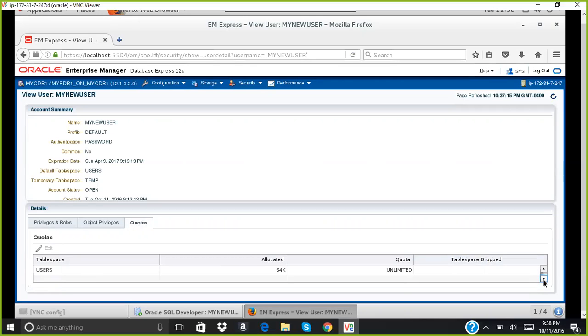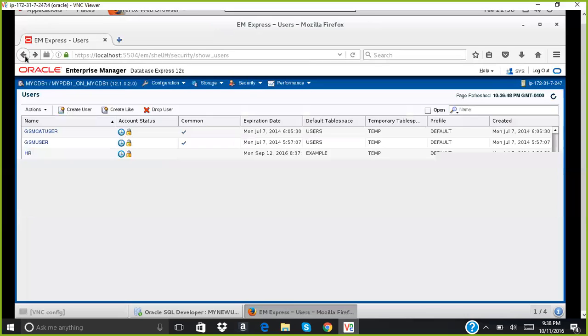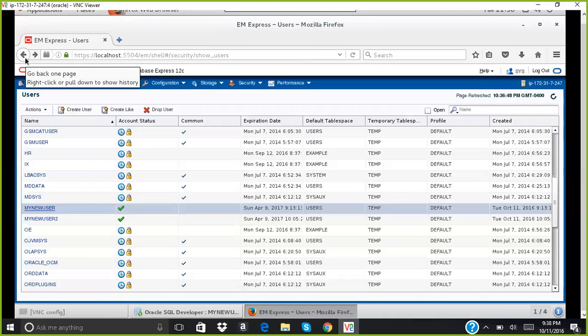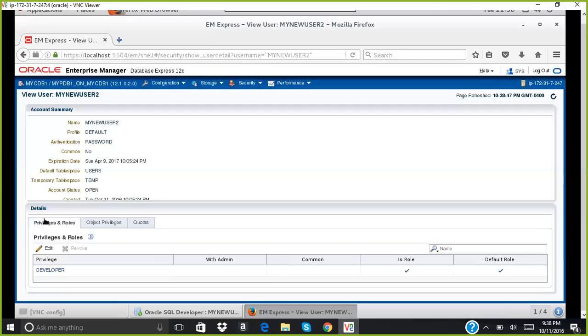So Koivo, let's hit the back button in our browser there, or the back arrow. Yep, go ahead and click that. And now let's click on My New User 2. Now we'll see, hey, this is sort of the same stuff, but go ahead and click on Object Privileges.